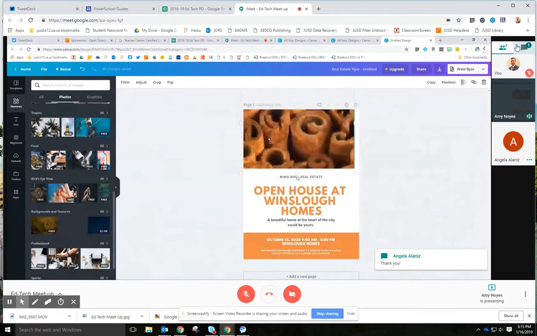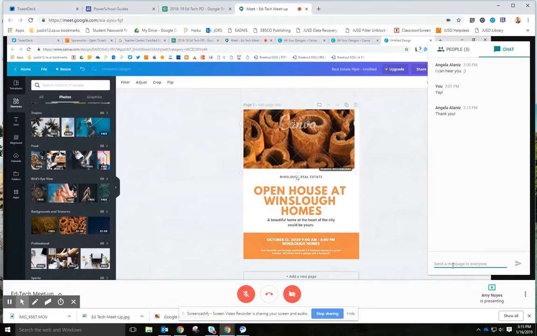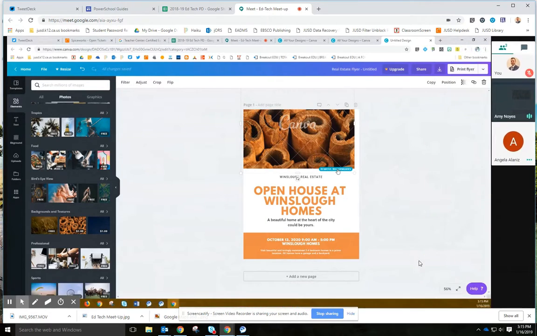So this is another example of a paid one, and you can see it has that watermark over the top. It says Canva, and that lets you know this is something you would need to purchase. And in order to do that, you would click where it says remove watermarks, and then it would go through a little billing thing, and you can purchase like $10 worth of credits at a time, and it doesn't expire. That way, if you find something you really love that you don't mind paying for, it gives you an unlimited time purchase or a one-time use purchase, and that's usually the $1 for the one-time use. So for that one poster, you've paid the price for it.